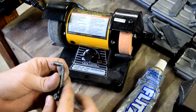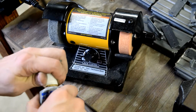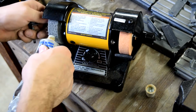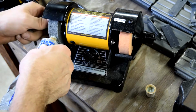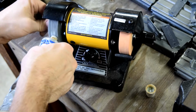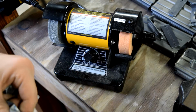And polish up these followers. They still got some oxidizing going on. I'm going to put a little Flitz. This is like a little Brillo pad that's on a bench grinder. We're just going to put a little Flitz on there just to help with polishing these followers up. It's going to increase reliability and reduce friction so that they can move freely.